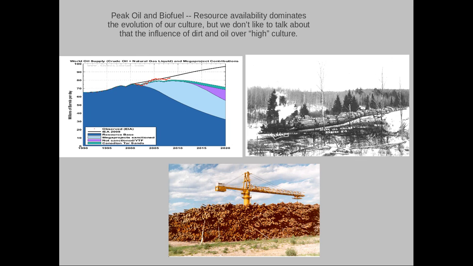The picture at the bottom is a modern biofuel system, a chipper system. It's actually used for biofuel and paper and all sorts of things. Anyway, processing trees on an industrial scale, we think of that, oh, that's a new idea, maybe we can make energy that way. The picture on the right is a log hauler that dates back to the 1800s. We think of biofuel as being a new idea.